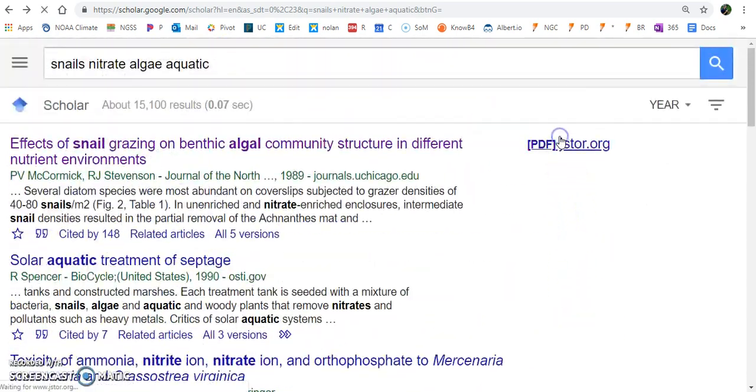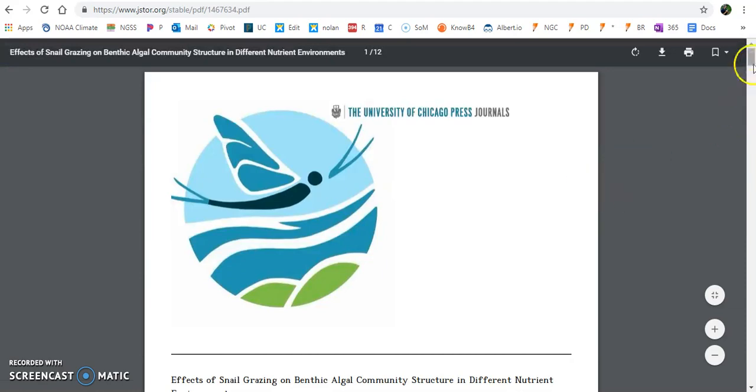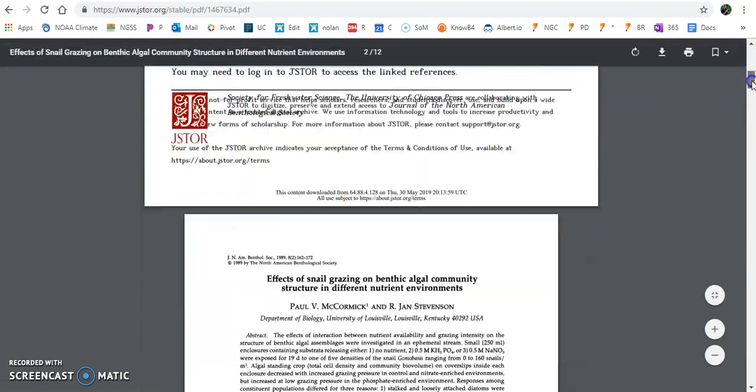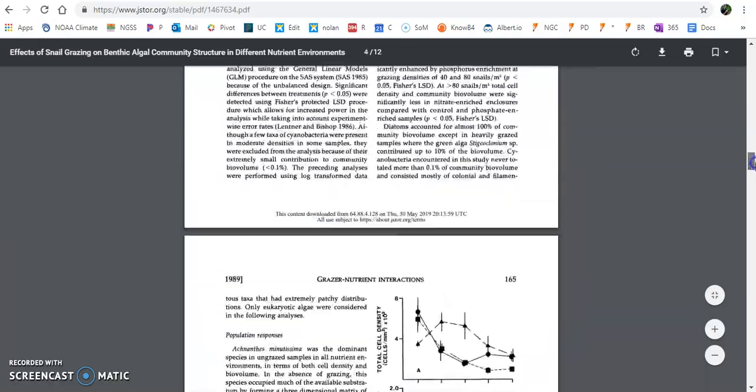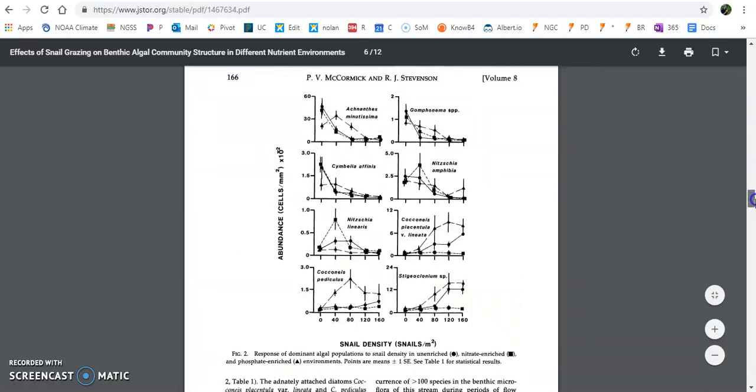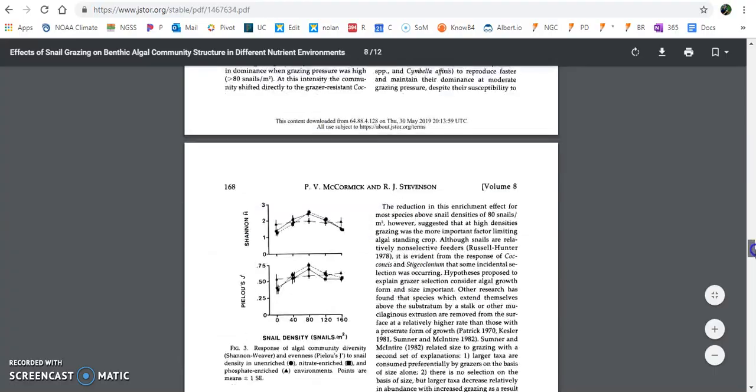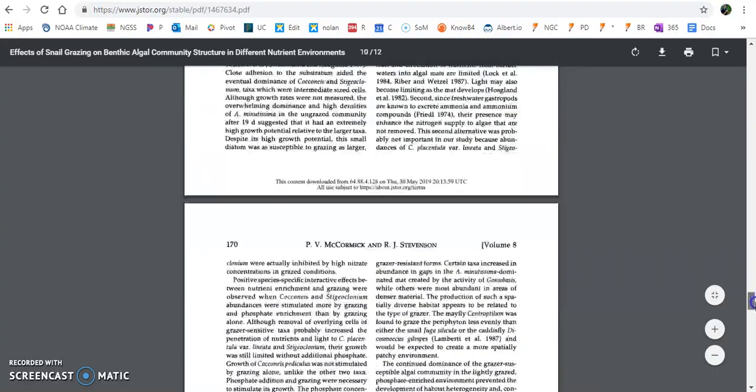Some are empty. But if you click a link over here, what you'll find is that this is actually going to take us to the document itself. So the first link was the website where the document was located, and this is the actual document. So you can see it's got the graphs here that you can look at and analyze if you're trying to understand what you're trying to read, all kinds of graphs.